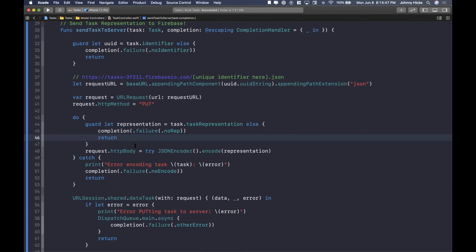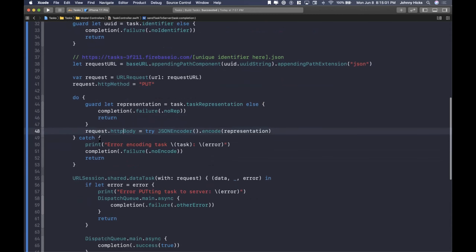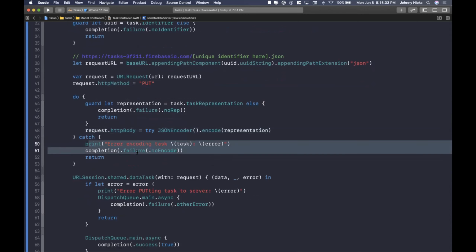Assuming that we do have a task representation, well, that task representation conforms to our Codable protocol. So we're going to encode our representation and set it as the HTTP body on my request, okay? So if none of that works, then we're going to catch it here. We're going to print error encoding task and call our completion with a no encode error.